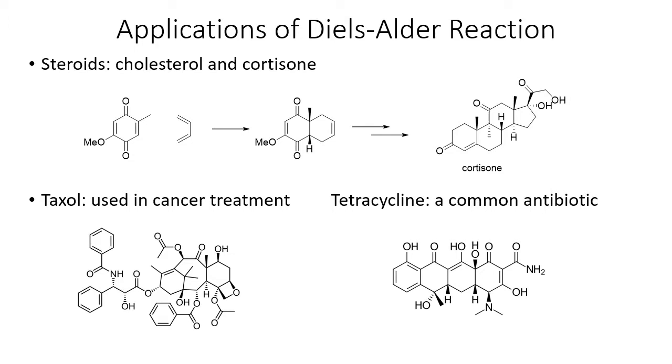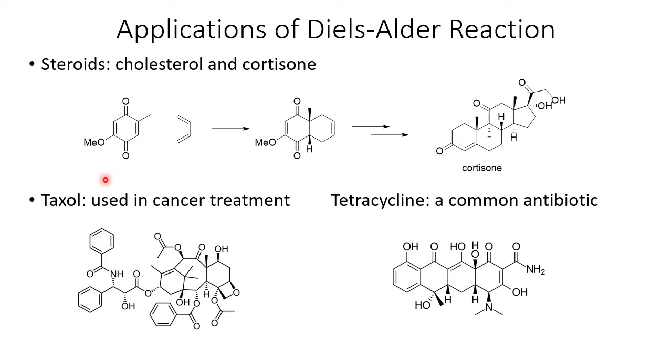As we've seen throughout this video, the Diels Alder reaction is very good at making six-membered rings. So this type of reaction is very useful in synthetic chemistry, and it can be used to make any sort of drug or natural product that contains a six-membered ring. So for example, steroids. Steroids actually have several six-membered rings. This is the basic backbone of a steroid molecule. So we have 1, 2, 3 fused six-membered rings, as well as a five-membered ring. This molecule as a whole is an example of cortisone.